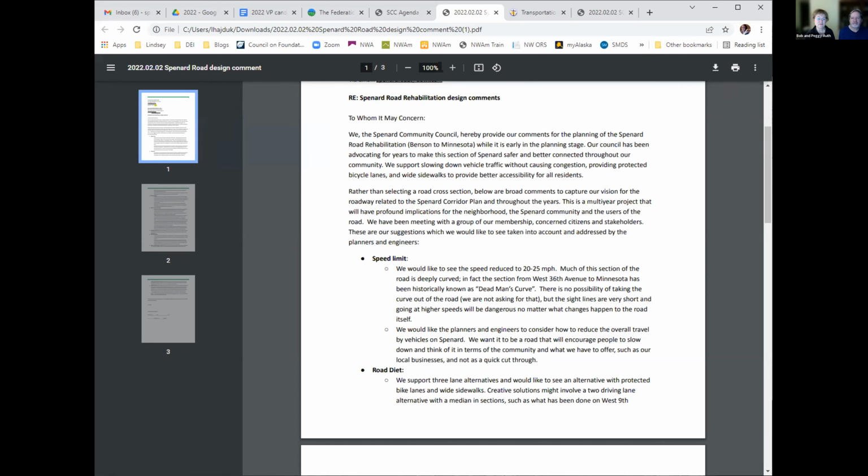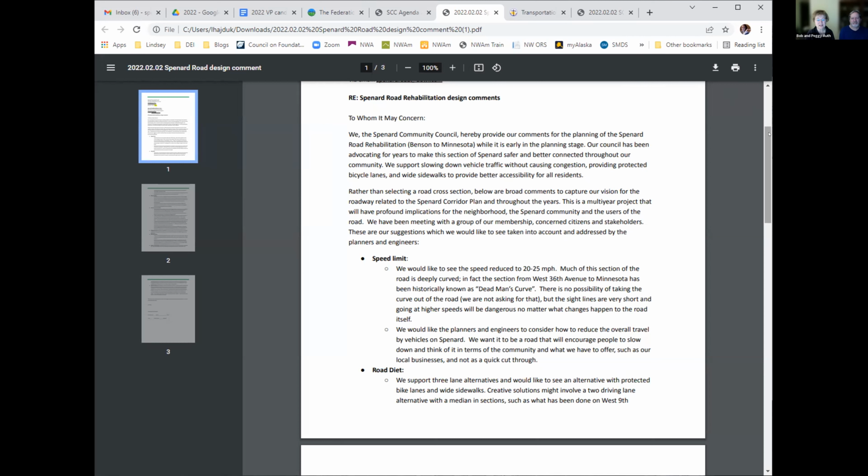And we're trying to think of a way to not make it where it just turns into a high-speed road, because it could be a lot more dangerous with a lot of usage. So some of the suggestions is to bring down the speed, because we can't do anything about the fact that it's a very curvy road and the sight lines are too short for people to be making really good decisions about somebody trying to cross the road, say at 32nd or 34th or something like that.